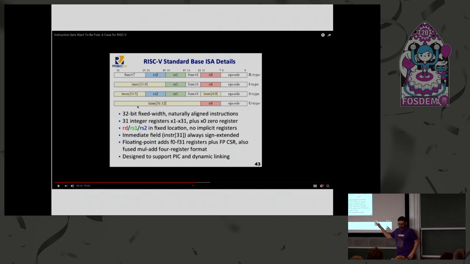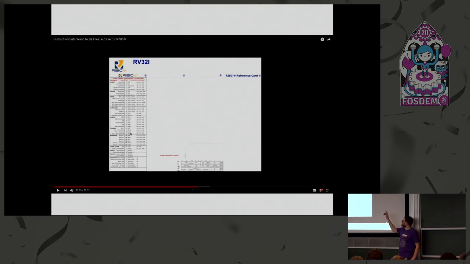So this gives you a bit of an insight into the instruction set. It actually is a very small base. The base of the ISA is just a 32-bit integer. So that's all the base for RISC-V. You can write software for this base ISA, 32-bit integer, and in the future, we might have some 10-core, 128-bit RISC-V processor. It'll still be able to run this base ISA, which is frozen. But then there are lots of extensions. So this is the RISC-V 32-bit integer, and then there's a bunch of extensions as well.